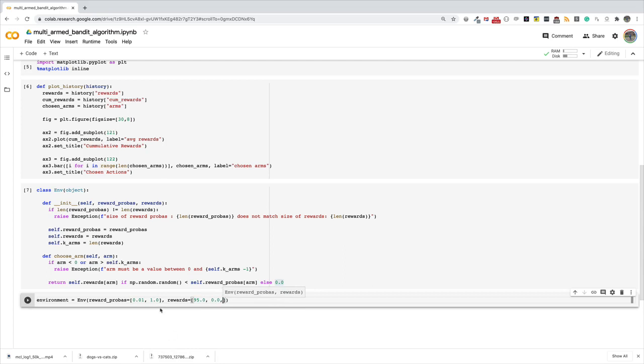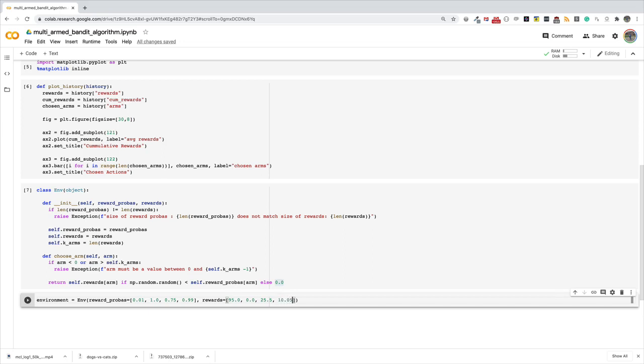Now let's come to the third arm, which has a 75% chance of giving you, let's say, 25.5. And the fourth arm has a 99% chance of giving you, let's say, 10.05.